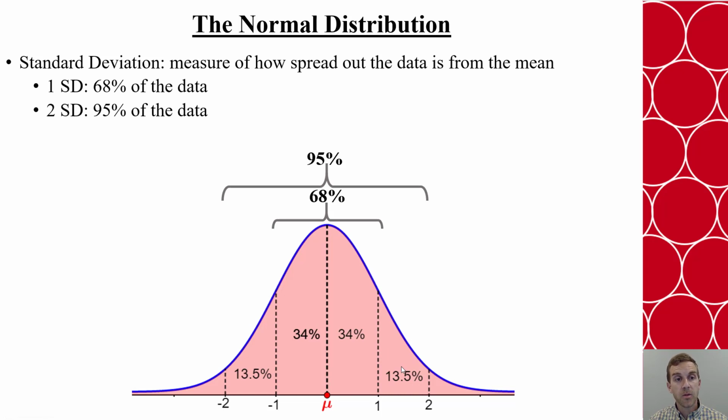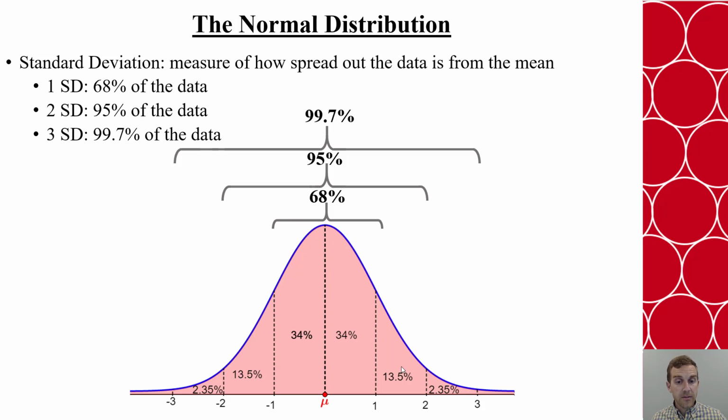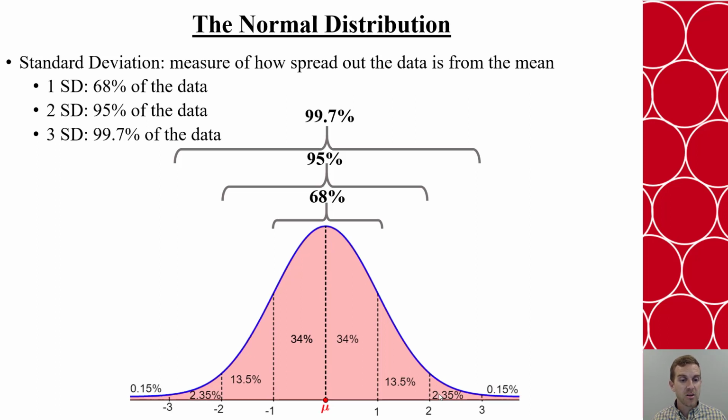Additionally, we can go out another to the 3rd standard deviation. So we're pretty far away from the mean at this point, but almost all the data, 99.7% of the data, falls within 3 standard deviations of the mean when we're dealing with the normal distribution. That means a very, very small percent falls between 2 and 3 standard deviations below and above. But there's still even a tiny percent that goes beyond 3 standard deviations, which means that there's 0.15 of 1% beyond 3 standard deviations, both below and above the data. If we took all those percents together, they will add up to 100%. All of our data should be able to be represented on the normal distribution.